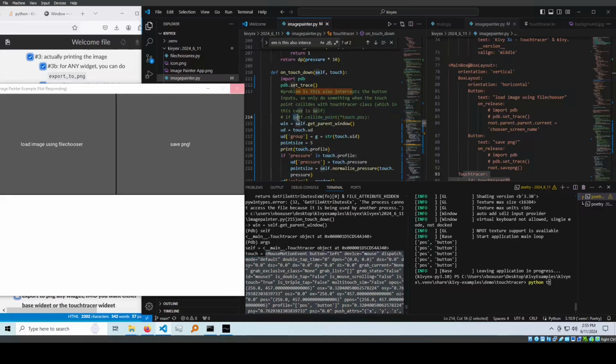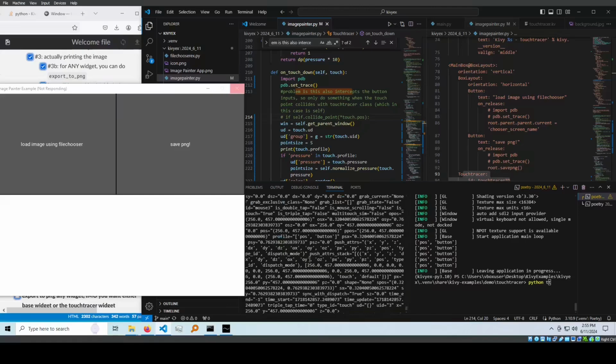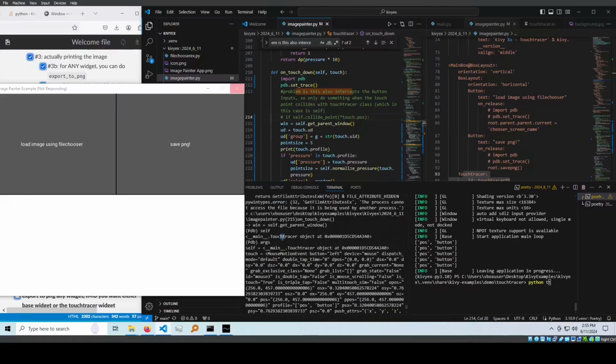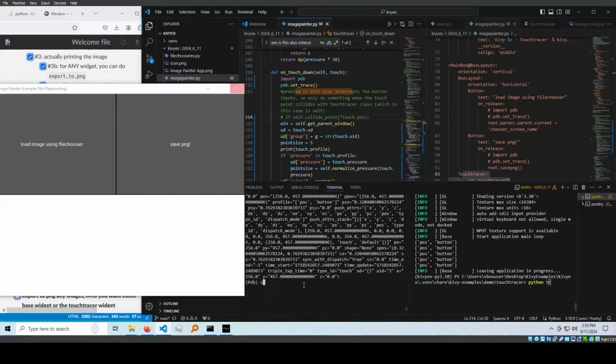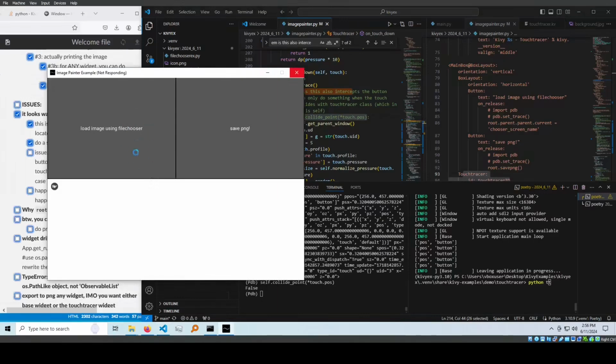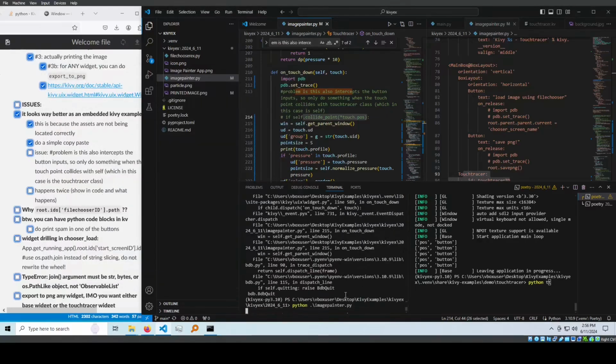All of this asks for is for any widget, are you colliding? Yes or no? That was what it will give. So because it's a touch tracer, let's say who's self? Touch tracer. So we can say self dot collide point touch pos. I hope this works. Like this. False, right? Why? Because I'm actually touching the button widget. I was not touching the touch tracer. So let's exit. It will die. We'll go again.